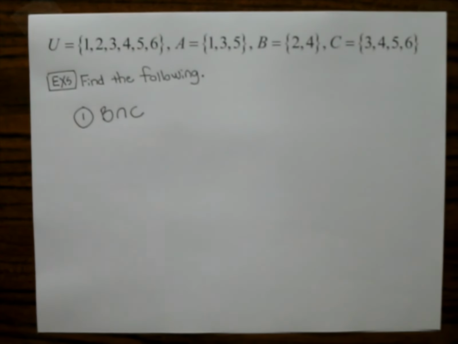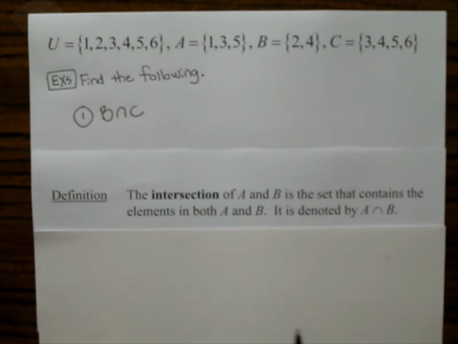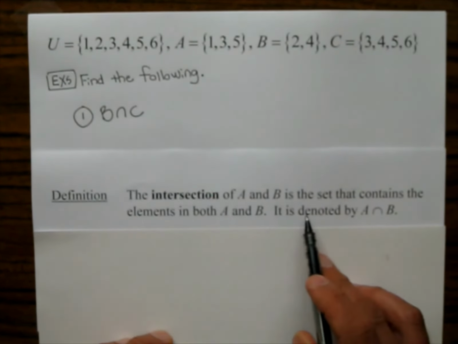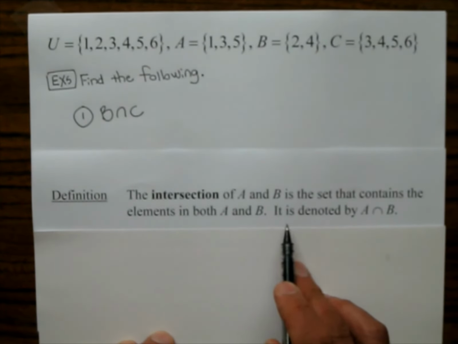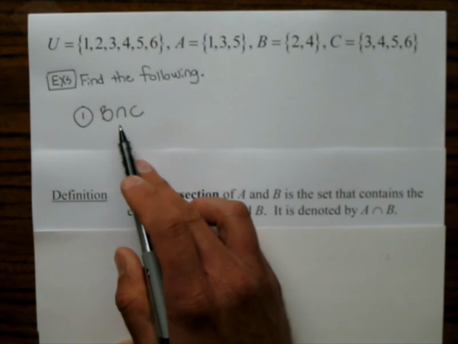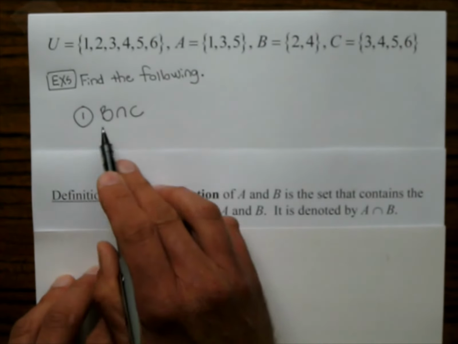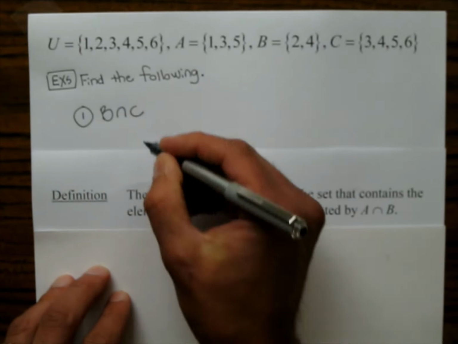So let's go ahead and see. I'm trying to find my other piece of paper here. Here it is. What that notation means. The intersection. The intersection of 2 sets, A and B, now in our case it's different letters, is the set that contains the elements in both A and B. It is denoted by what we have here, this upside down U. So it contains the elements that are in both of those sets. The intersection itself is a set.